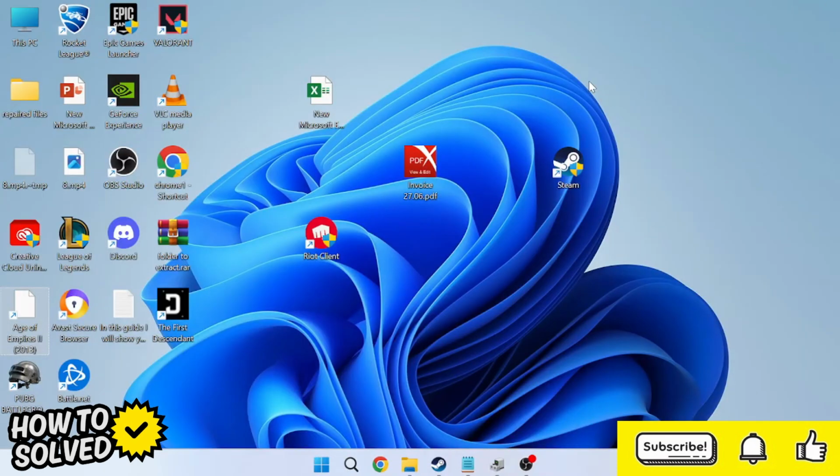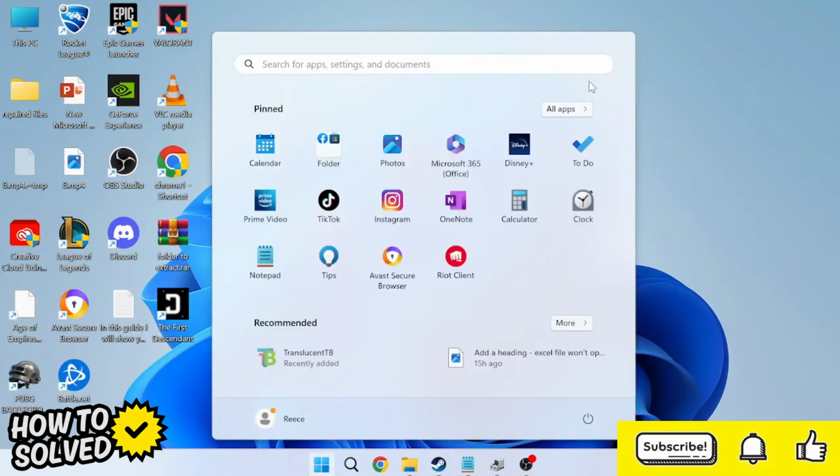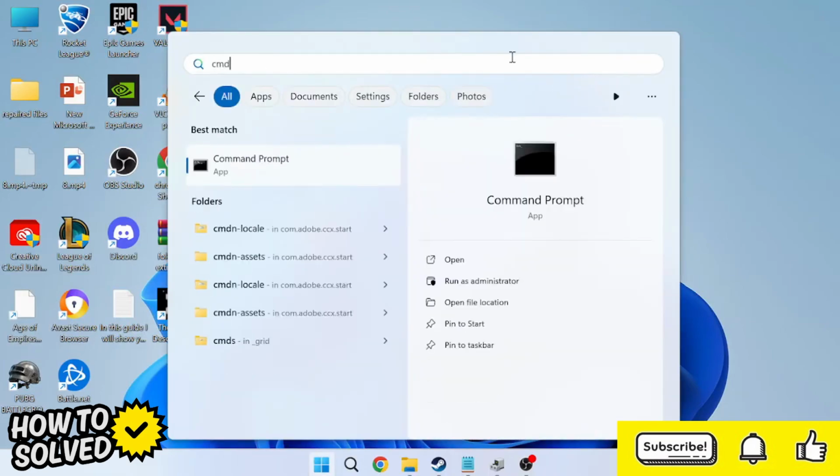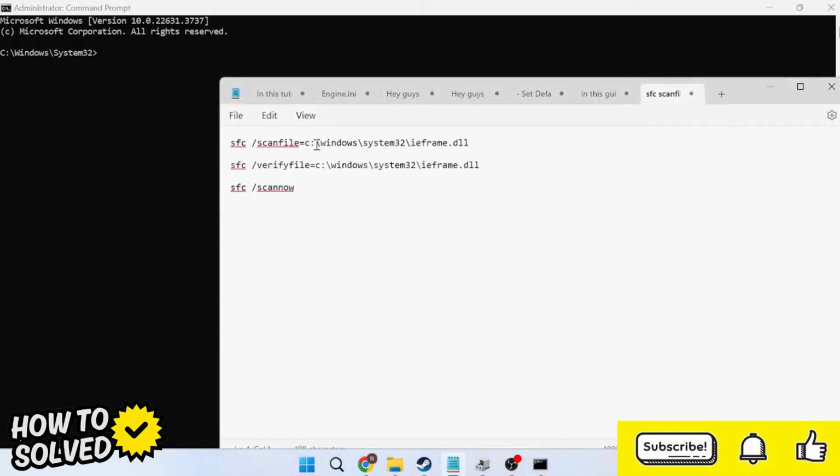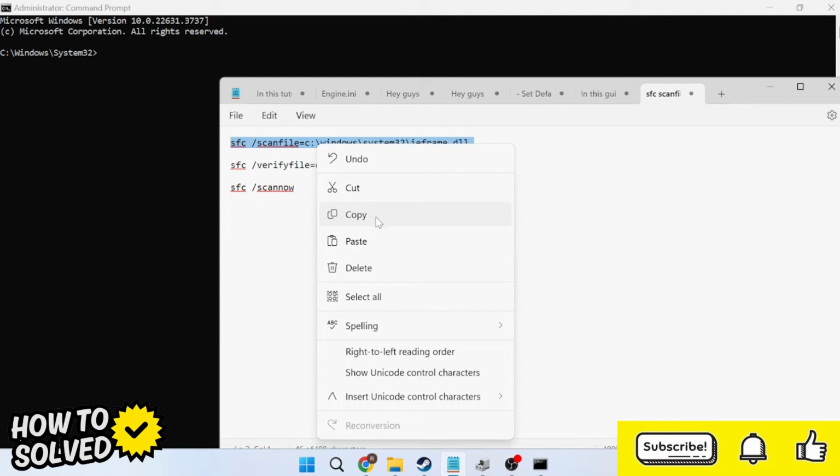Now if that's still not working, the next thing you need to do is head back over to the Start menu. This time we're going to search for CMD. And then right click on the command prompt and make sure to run this one as administrator. So inside of this window, there's just a few commands that we'll need to type in here. Now I've already got these saved on my notepad over here, and I'll leave these in the video description so you guys can come and copy and paste them too.